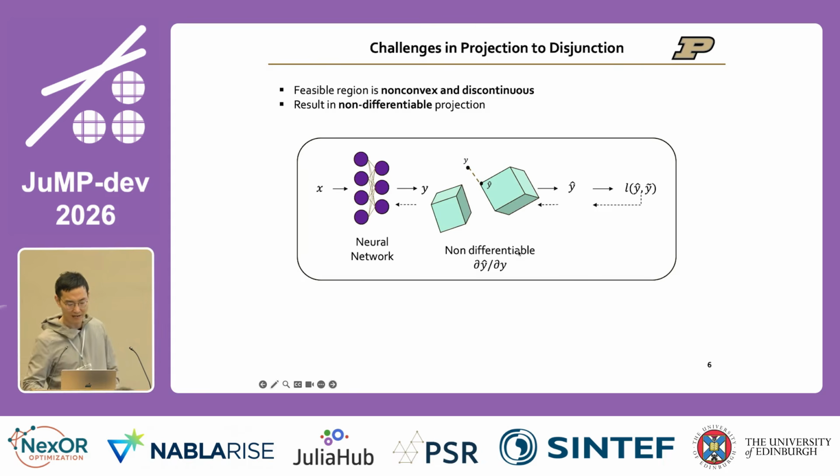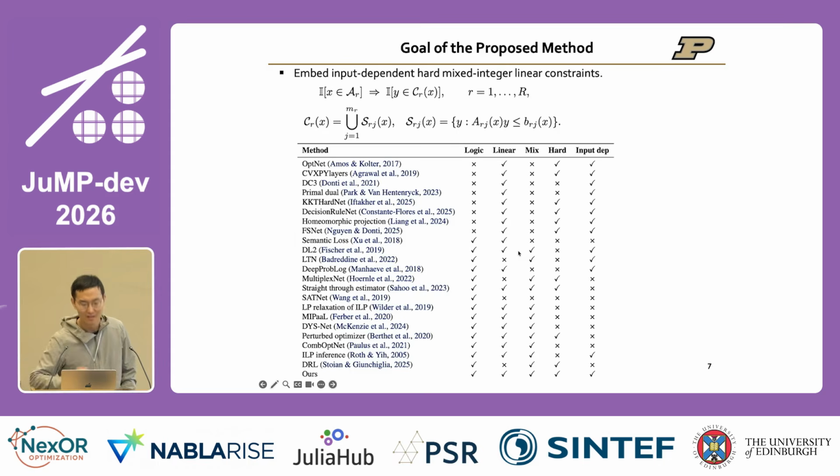differentiable optimization layers directly. So just to summarize a little bit about the literature, this is a rule we would like to embed. Right? So we represent a rule as follows. Given X in this set A, right? So this A set can be any complex set you want to enforce, right? So this rule is input dependent. If X is in the set A, then that implies the output Y is in a disjunction, right?